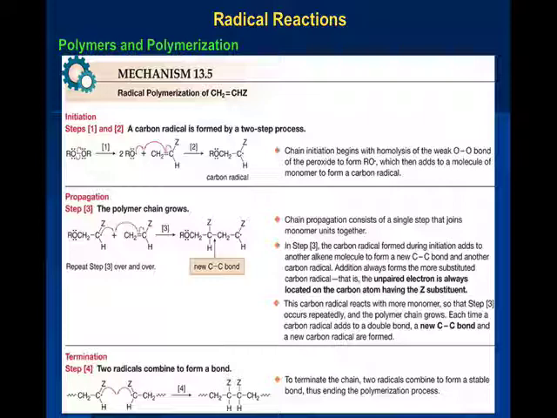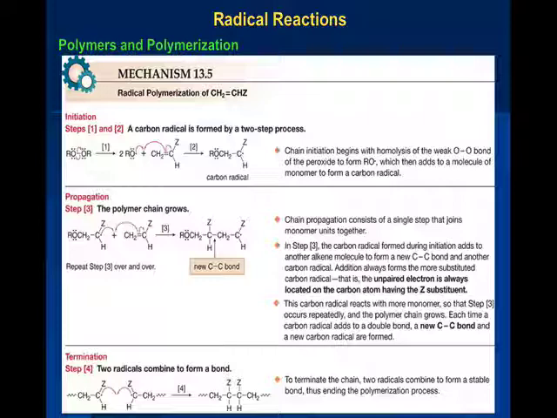Now, the way that these reactions work is that we still have the same three steps: initiation, propagation, and termination. And so let's just say we take styrene and we're wanting to make a styrene cup, right? Or the material to make a styrene cup. You would take an initiator like a peroxide, you would add it to the styrene. The peroxide decomposes into alkoxy radicals. Those alkoxy radicals then, in a propagation step, see, this is where me and the book differ, actually add to the carbon-carbon double bond, and you get a carbon radical. That carbon radical then reacts with more carbon-carbon double bond, and this is how you make those carbon-carbon bonds.